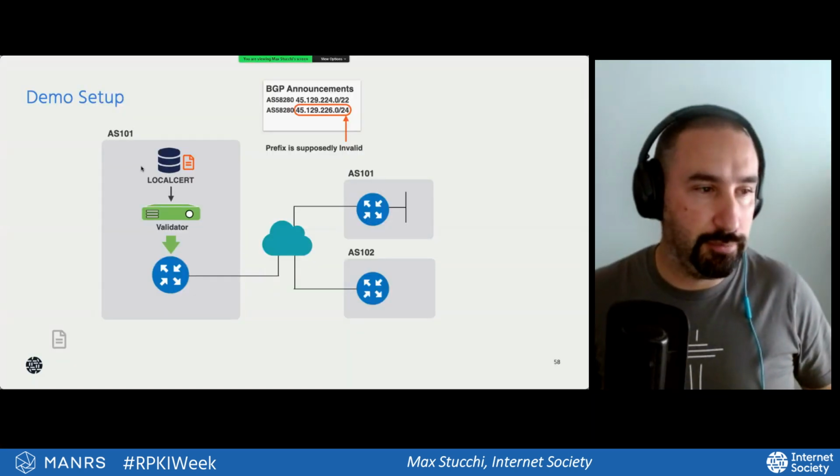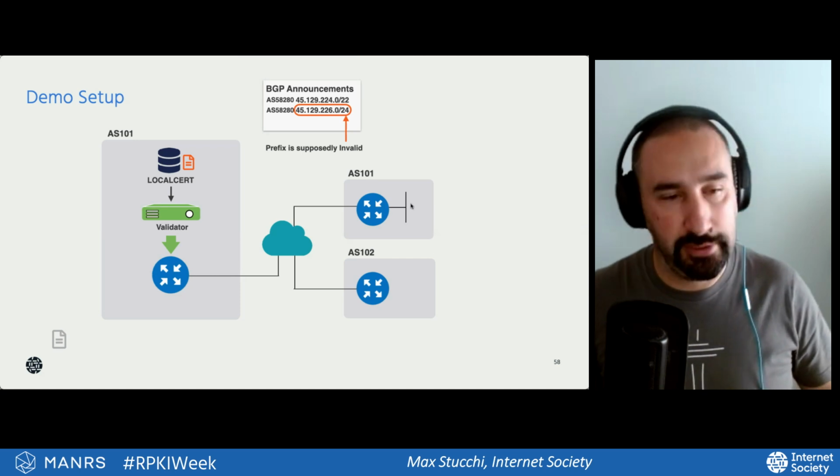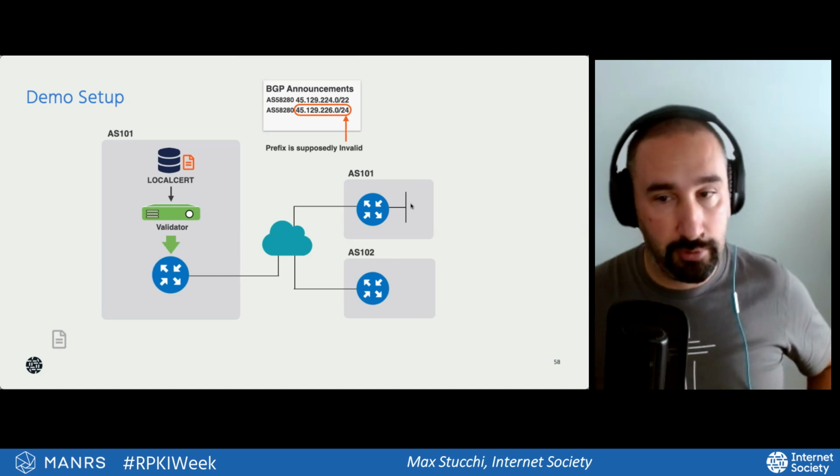Sometimes you get lost between all the screens. So we have this, well, this would be AS101. We have the validator. We have AS101. That's the one we're working with.